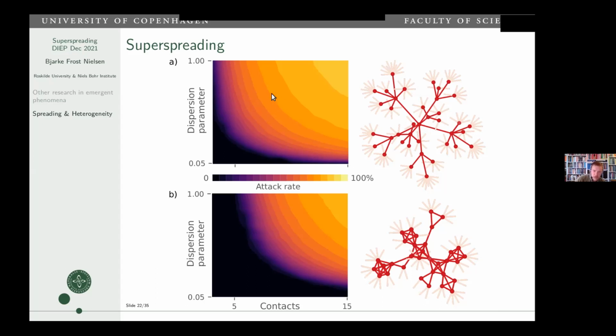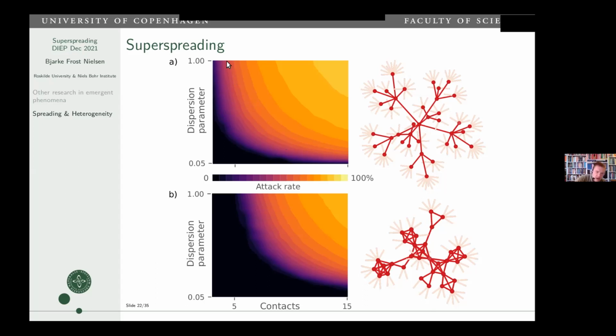So I'll just get to the plots in a moment, but let me just explain the bottom network instead. Here we have a network with a very high degree of clustering, and the way that it's generated is that you essentially assert that each person is a member of two groups, and each group is completely internally connected. We can discuss the exact algorithm, but that's the idea. So every person essentially knows two groups of people who all know each other internally inside each group. That gives you a very high degree of clustering.